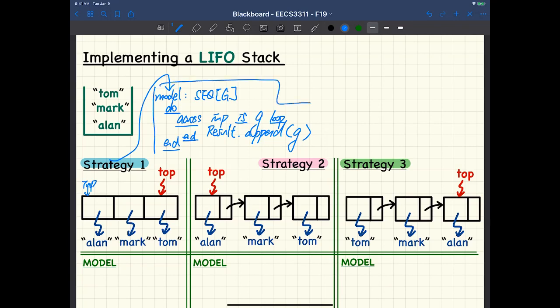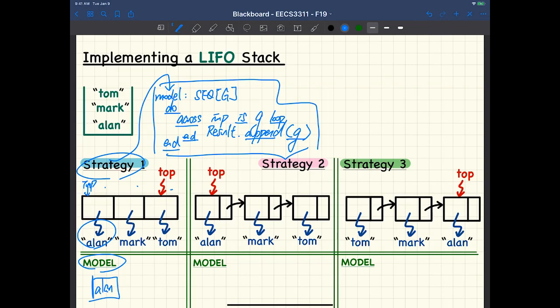So now let's talk about the blue one first. So this is the version I claim to work for version number 1, strategy number 1. What would the sequence look like? How many iterations do we have? 3, right? 1, 2, 3. Initially we start with a model that's empty, right? Before the first iteration. And now we try to append the current element we're looking at to the end of the sequence. The first one will be just Alan. So after that, we're going to get Alan. Agree?